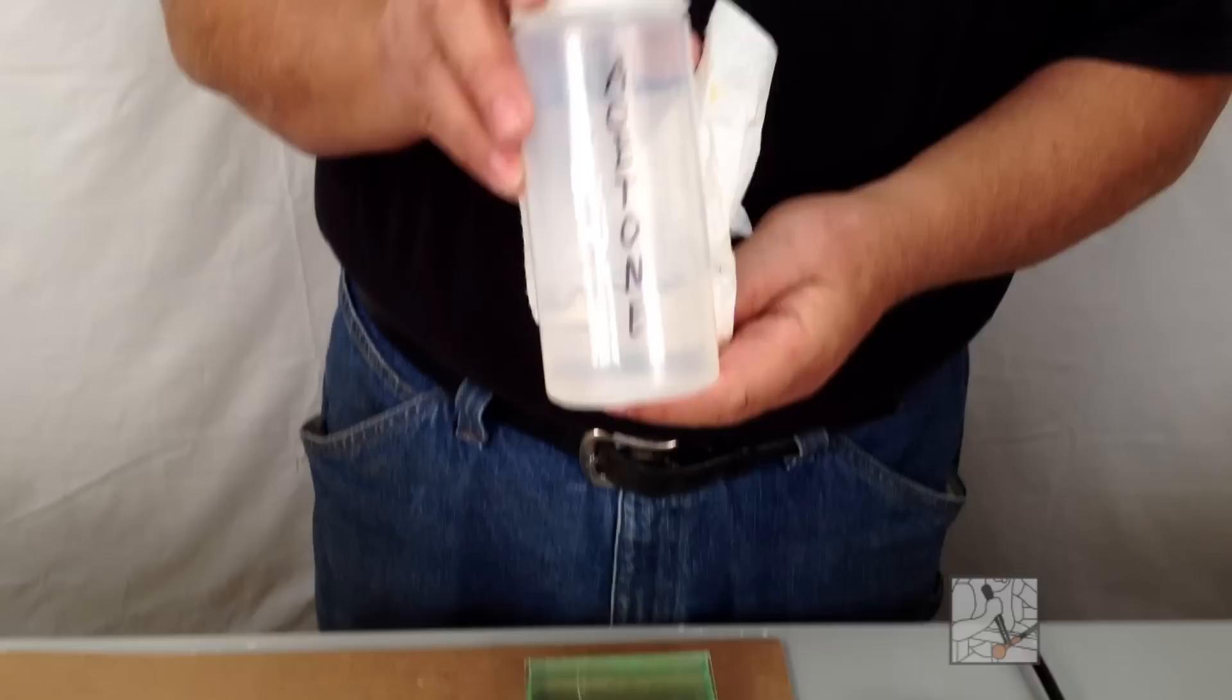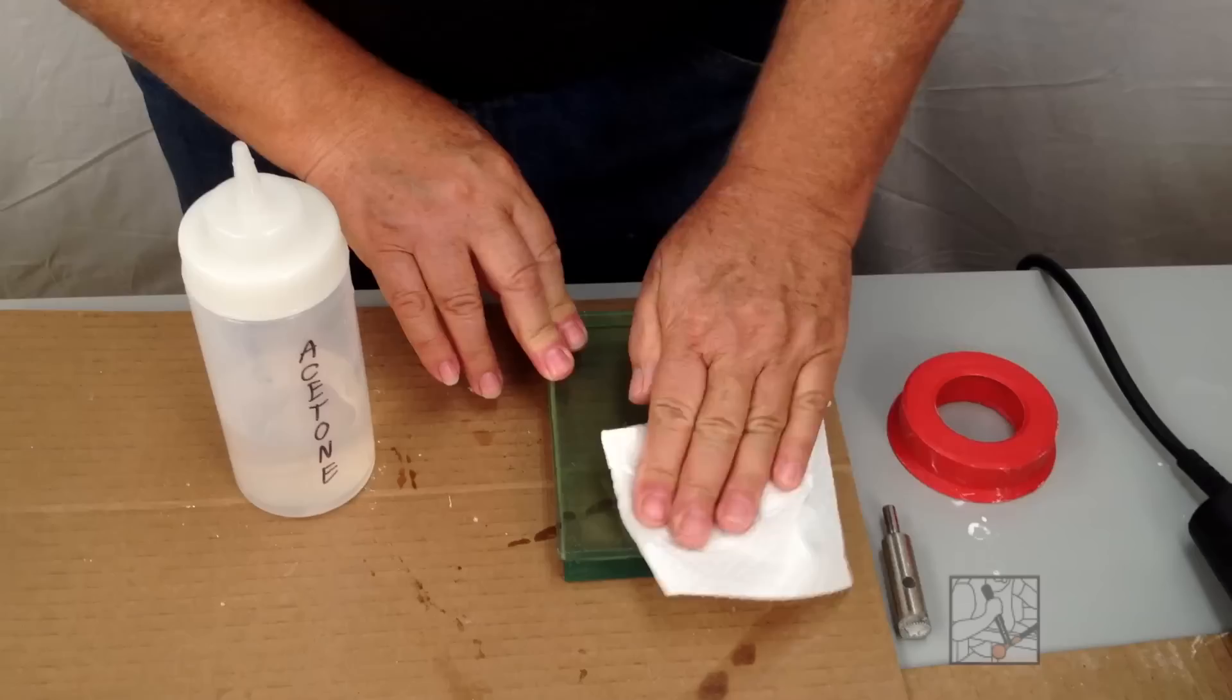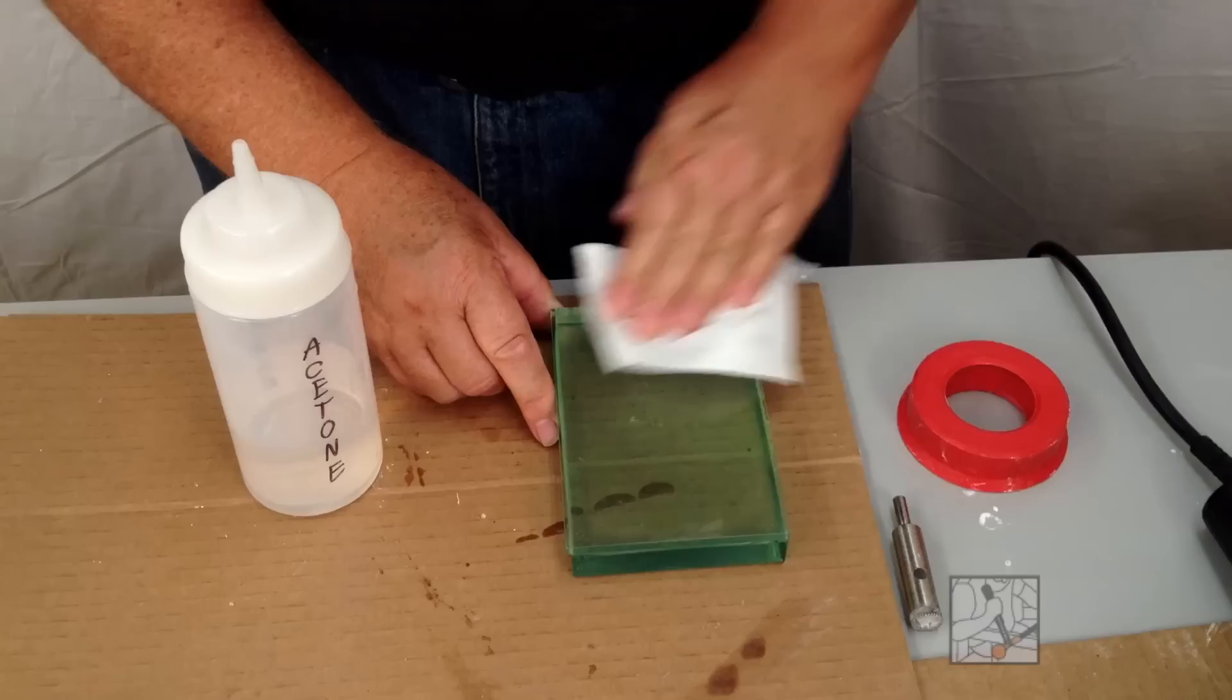Cleanup is very easy. Your handy friend acetone. A little bit here, and you should be able to clean the surface of the glass so that you can see what's going on inside. And also, you'll have a flat, clean surface to be setting it on, drilling through, whatever.